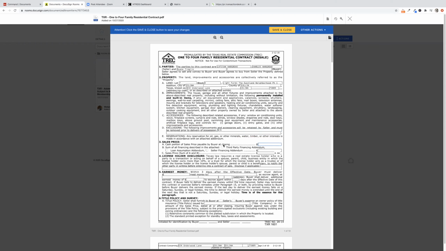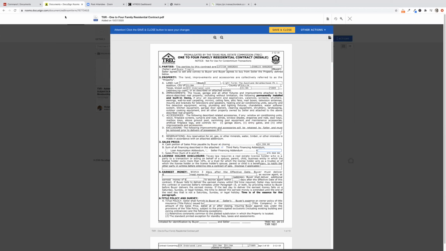Third-party financing or sales price. The first portion is the cash price, which is their down payment, which we said was $14,280. This is a third-party financing addendum. And then we need to know, well, how much are they actually financing? So we said they were financing $461,780. Nope, that's not right, because this contract is $476, which doesn't match the offer.